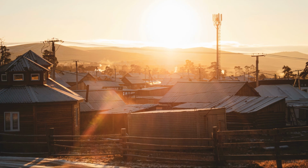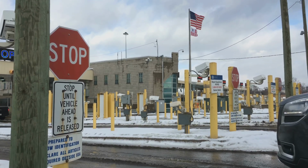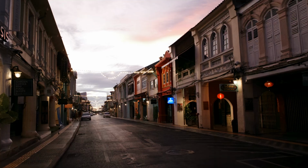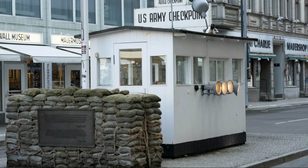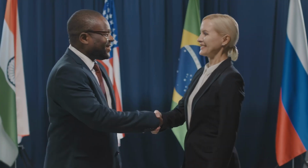As the sun dips below the horizon, casting long shadows across the streets of Derby Line and Stanstead, the border that divides them remains. It's a tangible presence, etched into the landscape, marked by lines on maps and the occasional customs booth. Yet in the fading light, it also becomes something more, something less easily defined. It transforms into a metaphor, a symbol of the delicate dance between separation and unity that defines this unique corner of the world. The border, once a barrier to movement and interaction, has over generations become a thread in the tapestry of shared lives.